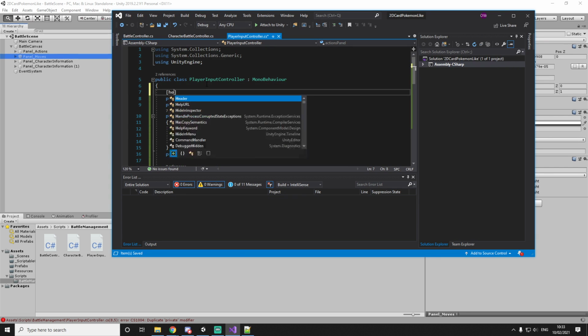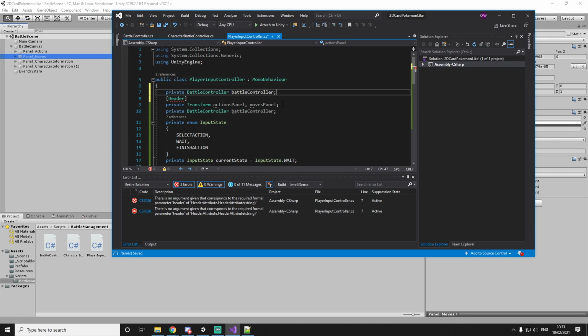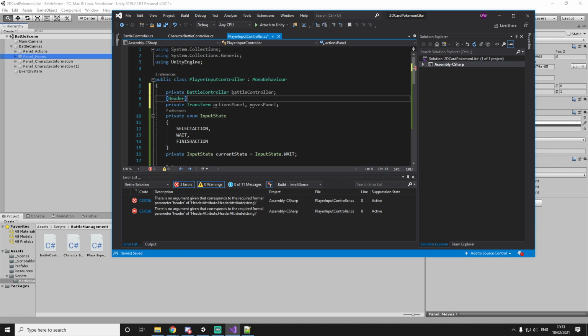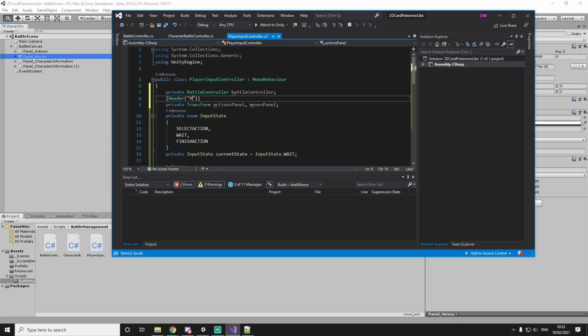Let's add a header. Actually, before the header, move this higher in here, and we'll call this the UI panels. So you'll have the action and moves panel.